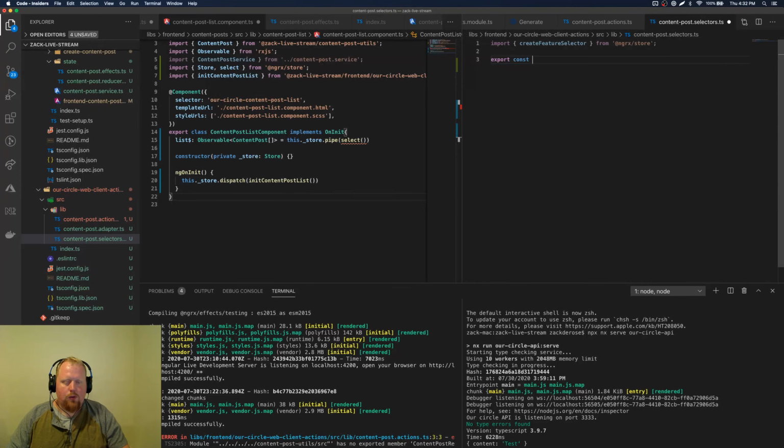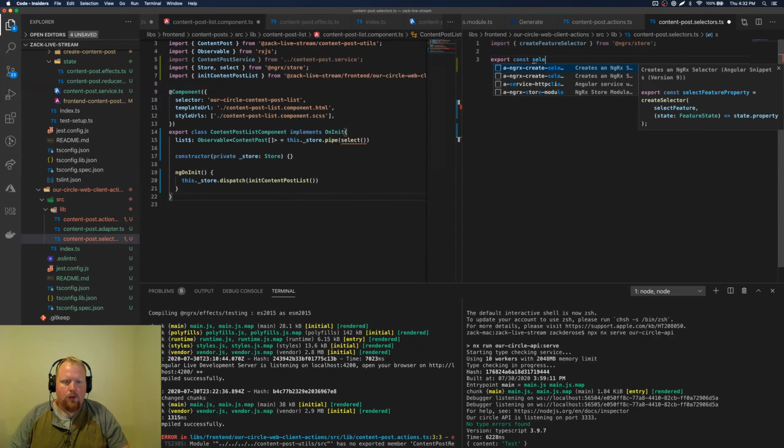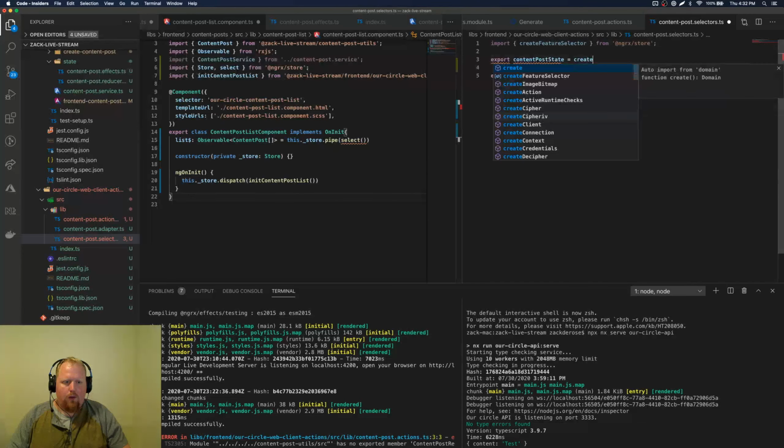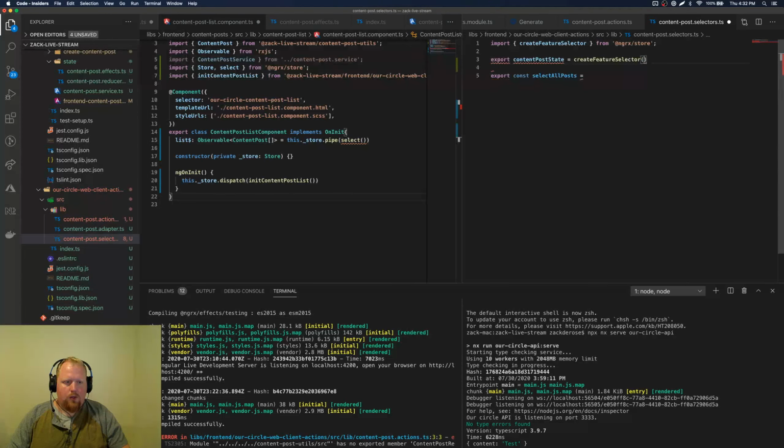Export const selectAllPosts, and that's going to be export contentPostState, createFeatureSelector. Here we just need to pass in the name of the slice of state, which is called contentPosts.